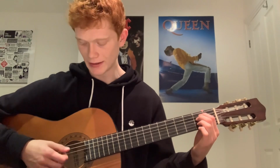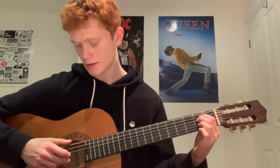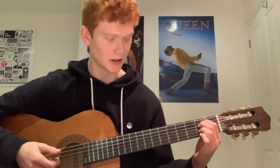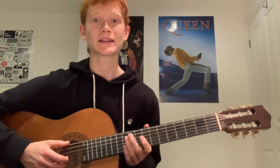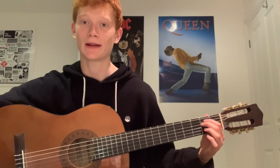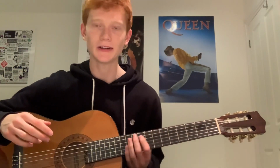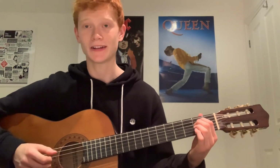So that's basically skipping out the third string, like 6-4-6-2-4, repeated. But still in Travis picking rhythm, it's still Travis picking, just missing out the third string. And that's going to allow you to build the intensity of the song a little bit as you add in more notes, kind of build up the volume as you go. Okay, so that's the first change.